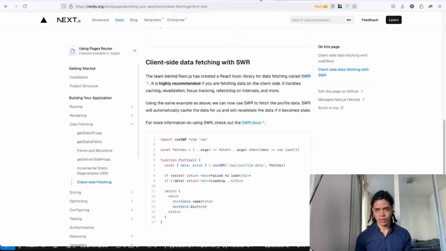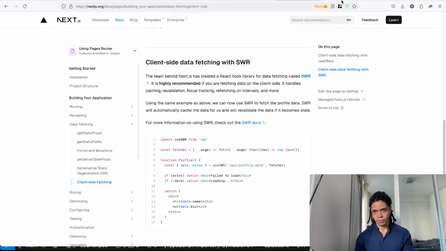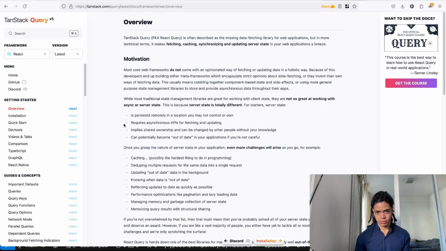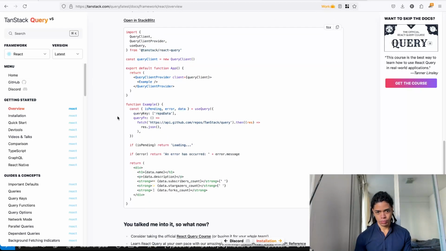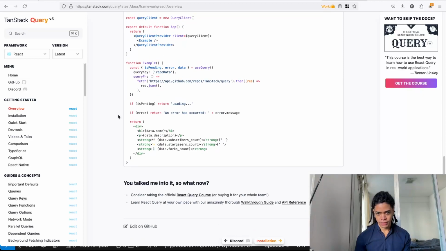Okay. So far we have several implementations of how we can fetch data in our applications. We can use React Query like this, which is actually pretty powerful, the way you can do this.